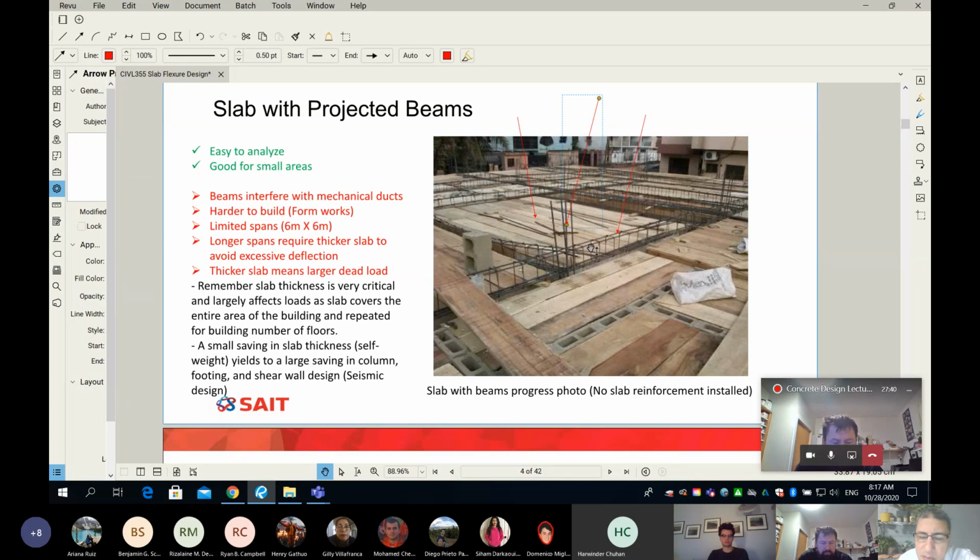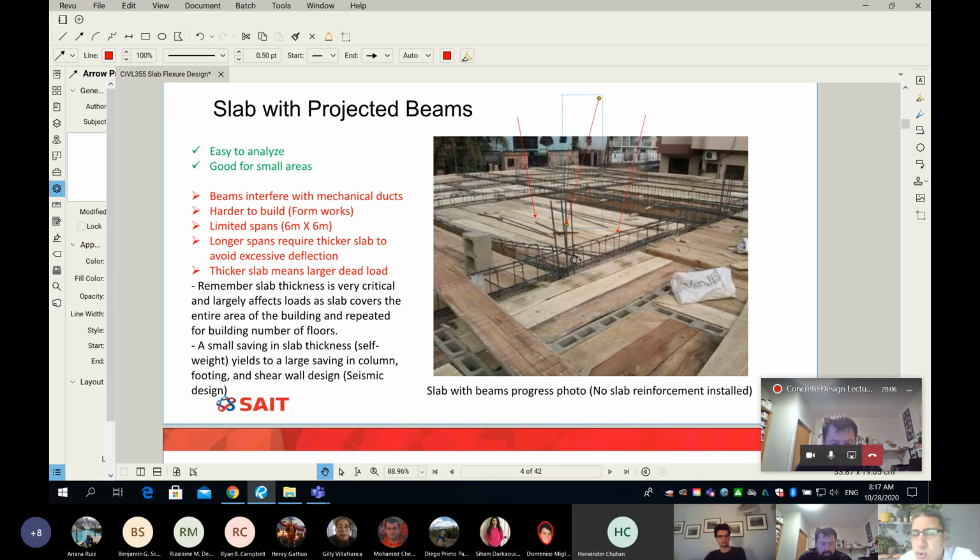What's good about this system is, number one, it is easy to analyze. I'm going to show you today or probably tomorrow how to analyze the one-way slab, but you will see it's not really difficult. You can do it without any PC, laptop or software. There are some manual methods that we can use to analyze the slab with projected beams.